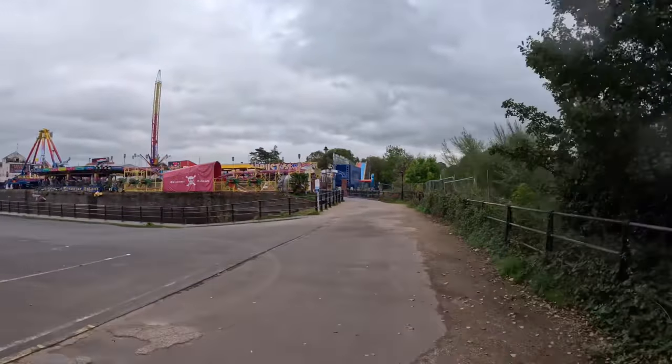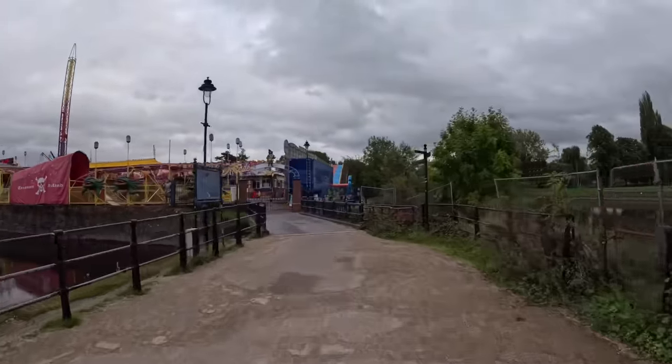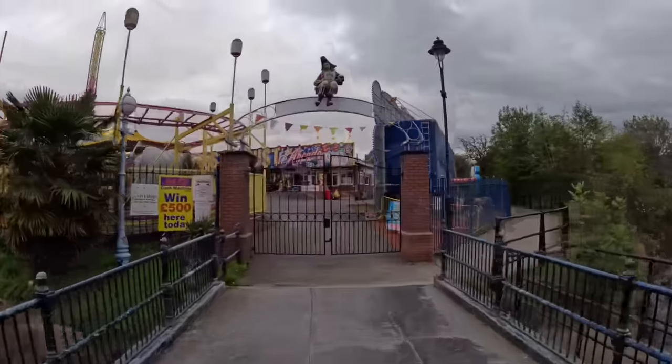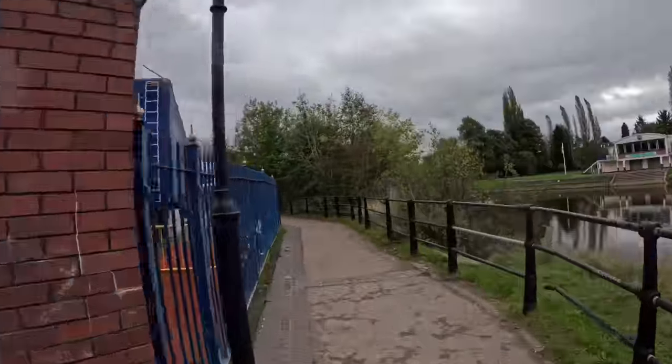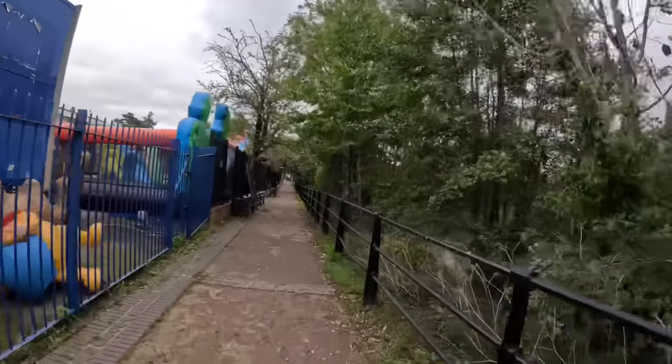I just want to go and see if I can find a bit of a hill, because I'm 16 and a half stone in weight. I think the maximum this can carry is 17 stone. It's coping with me, no problem.